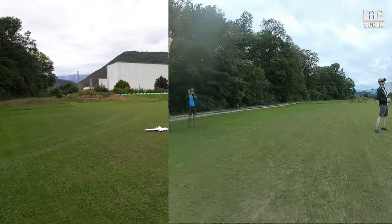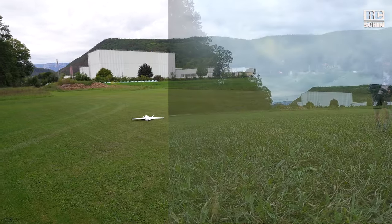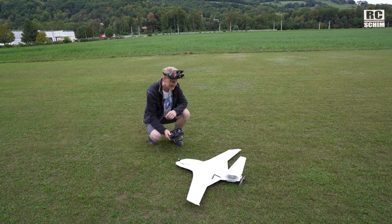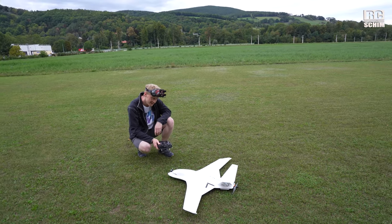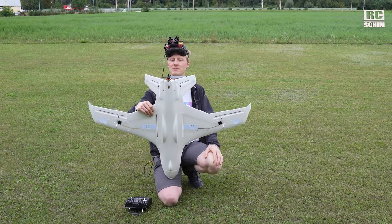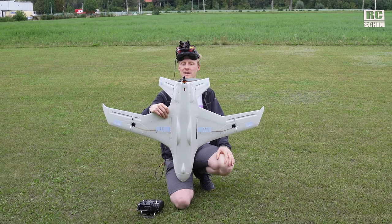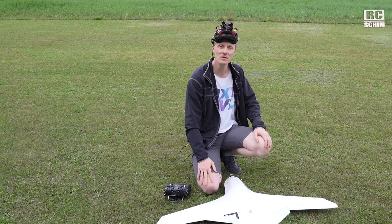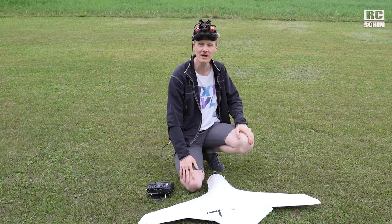Das war keine Absicht, gell? Okay, it was a stressful flight. Yeah, the motor angle makes it fly weird. That's why. Okay, back to the hangar to tune this thing better, and then we will fly it again.